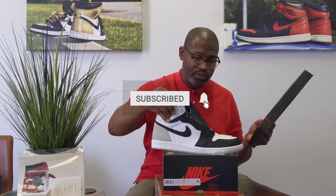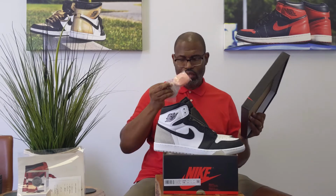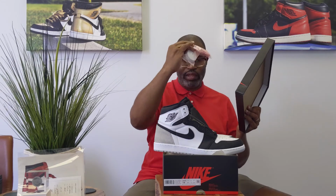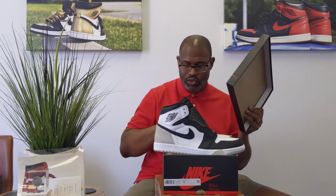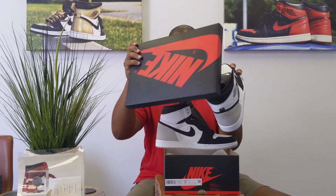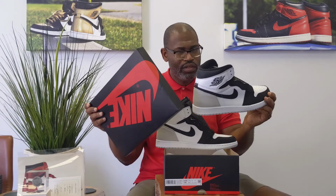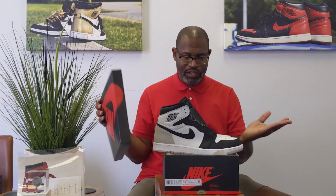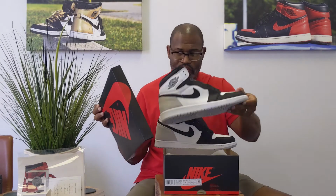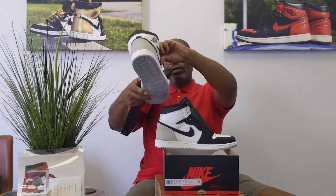It does come with 3 sets of shoelaces, and they popped off, but you got a pink lace, white lace, and then a black lace that's already in the shoe. So if you're checking yours, all of those small details, like as far as the V shape of the cut of the shoe, when it's not laced up, that V shape helps you out a little bit. Also, the fact that it's flat all the way from front to back, it's not bowed up like a lot of the fake shoes will be bowed up because the strobel's not that great.